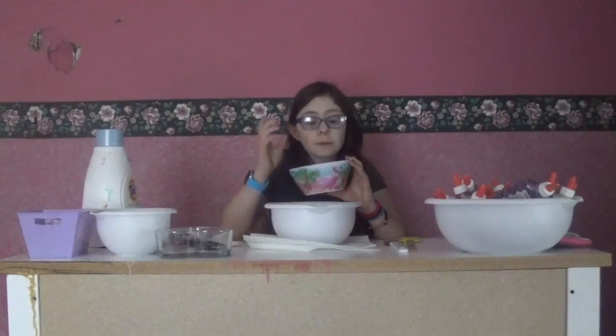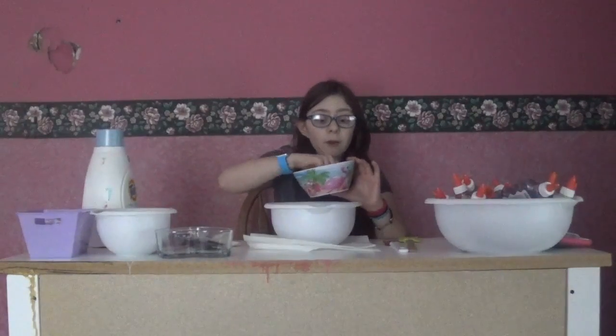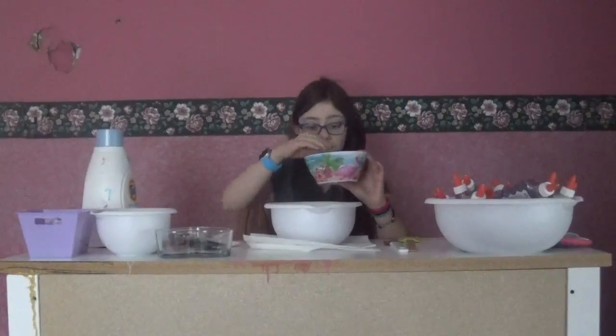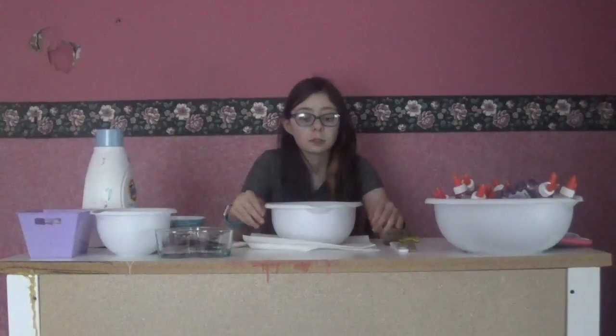And for the mystery slime challenge, I have the things written on these little pieces of paper in here all mixed up. So whichever one I pull out, I have to put into my bowl. And then at the end I'm gonna mix it into slime.